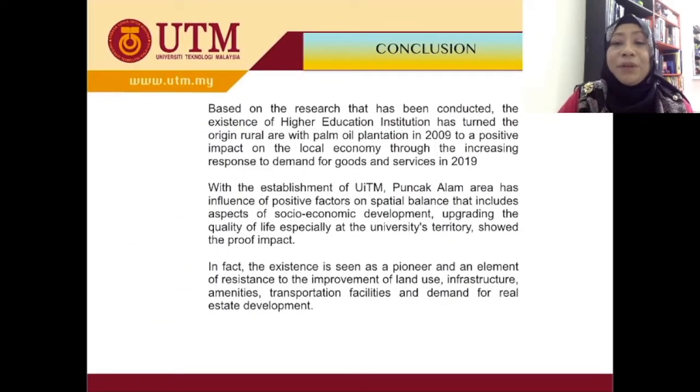Based on the research that has been conducted, I conclude that the existence of a higher education institute has turned the original rural area with palm oil plantation into a positive impact on the local economy through the increasing response to the demands for goods and services in 2019. With the establishment of UITM, the influence of factors, spatial balance, and the aspect of socio-economic development upgraded the quality of lifestyle and show proof of impact. In fact, the institution is seen as a pioneer and an element of resistance to the improvement of land use, infrastructure, amenity, transportation, facility, and demand for real estate development.